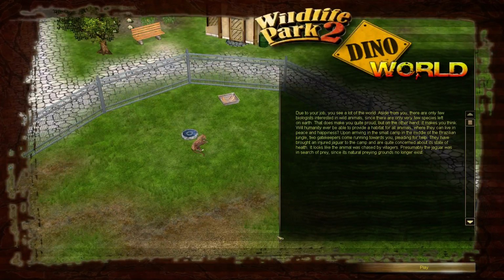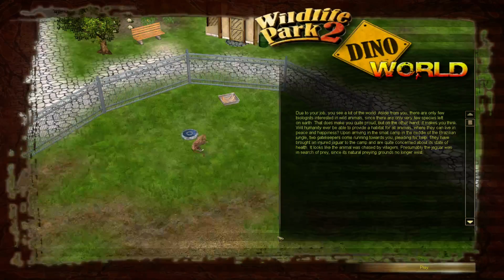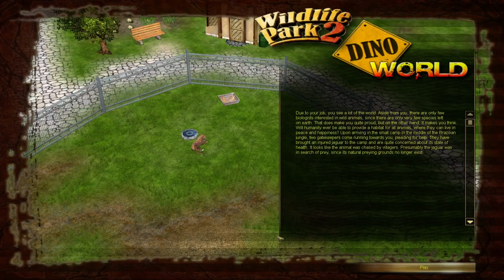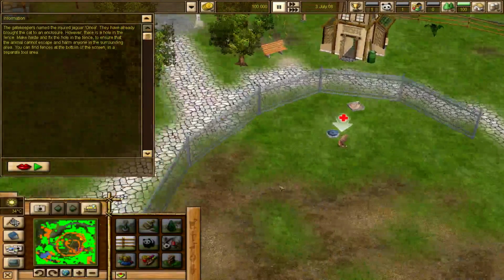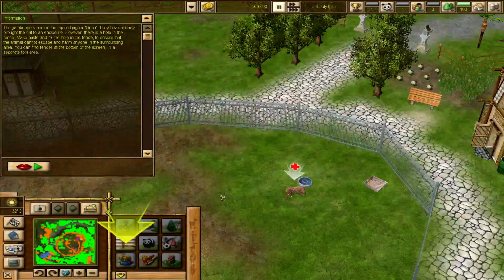Upon arriving in the small camp in the middle of the Brazilian jungle, two gatekeepers come running towards you, pleading for help. They have brought an injured jaguar to the camp and are quite concerned about its state of health. It looks like the animal was chased by villagers. Presumably, the jaguar was in search of prey, since its natural preying grounds no longer exist. The gatekeepers named the injured jaguar Onca. They have already brought the cat to an enclosure.